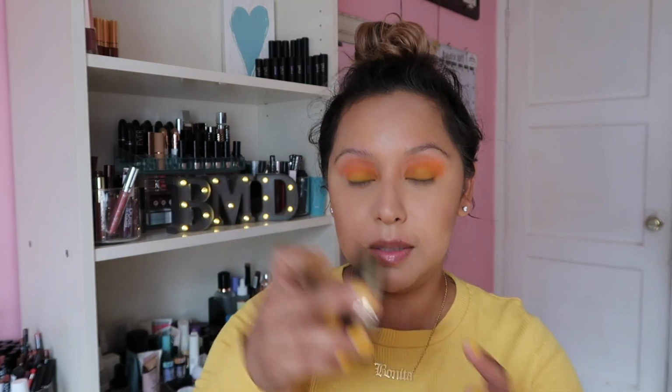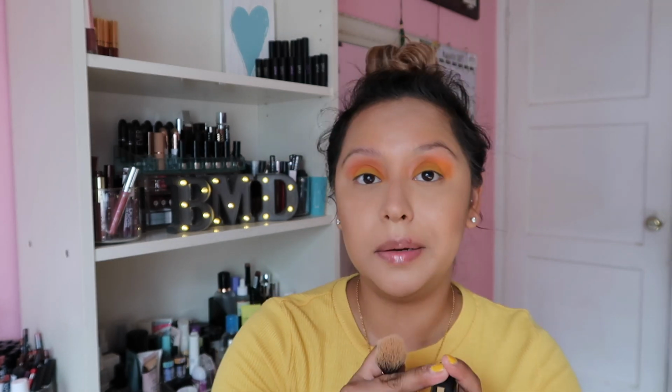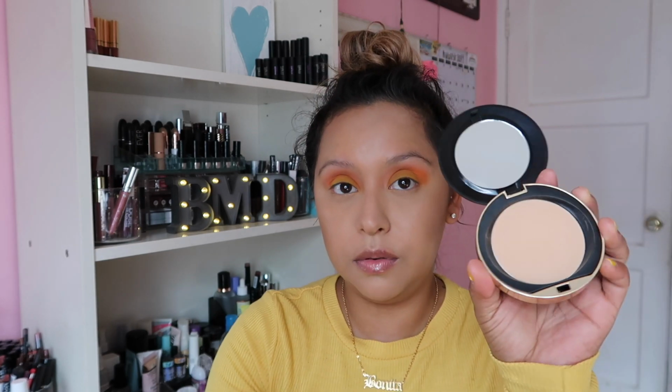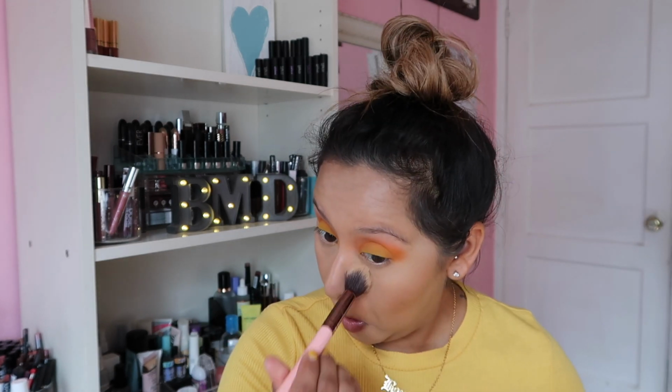Okay, and I'm going to go with my pressed powder. This is from Milani. I'm in the shade Beige. And also, oh, someone's calling. So we're going to use this right on top.